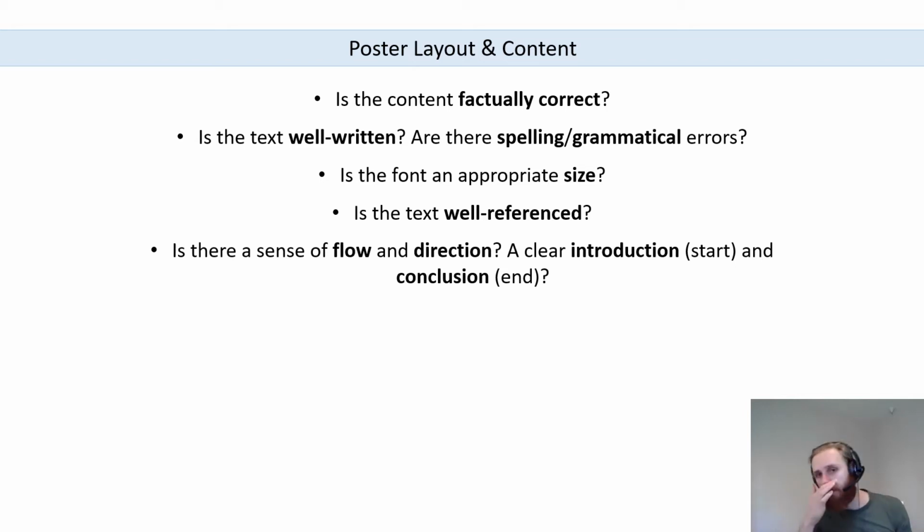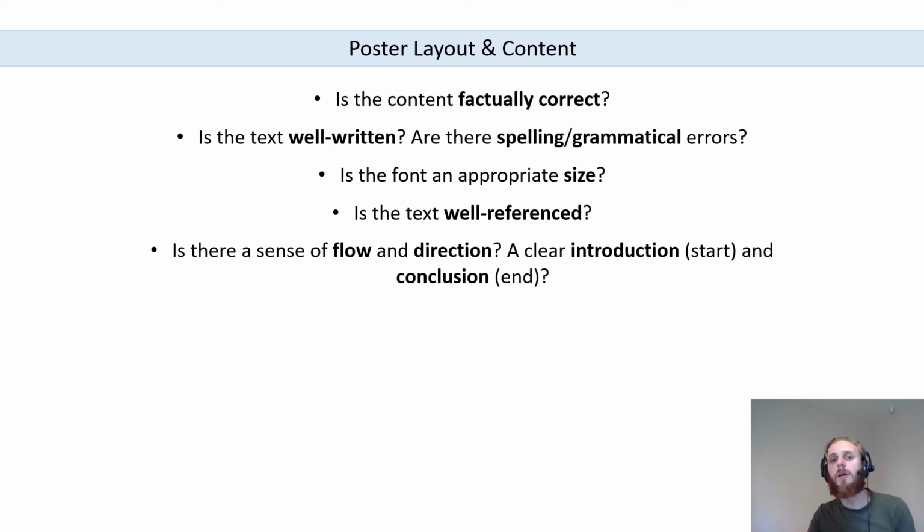There should also be a sense of flow and direction in the poster. So when you're writing an essay, it's pretty clear that there needs to be a flow and direction. You're going from the introduction all the way through to the conclusion. So you're logically progressing through your arguments. You're logically progressing through the subsections and the topics. It's not that different for a poster. You need to start with an introduction and end in the conclusion, and you need to have a logical progression to get from point A to B, from the introduction to the conclusion. You need to logically progress through the subtopics, through the subsections, and with a sense of direction and with a sense of flow.